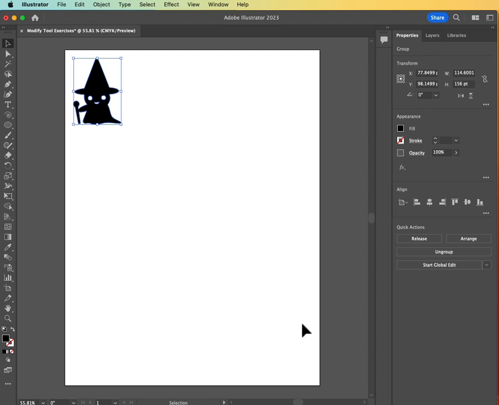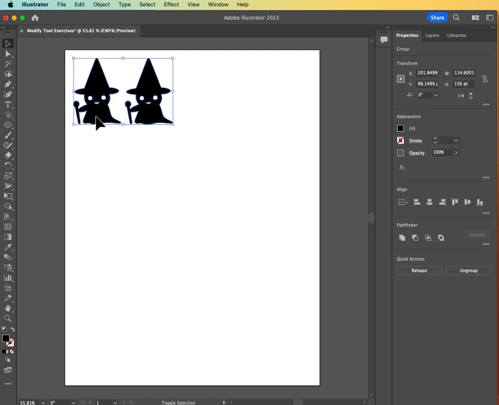All right. Great. So using the selection tool, we're going to duplicate this little witch. We just hold down the Alt or Option key and you get your cursor to change to the double arrows. And now click and drag. I'm going to hold down Shift to drag her along that X-axis there. There we go. Now I'm just going to hold down the Shift button to select both witches.